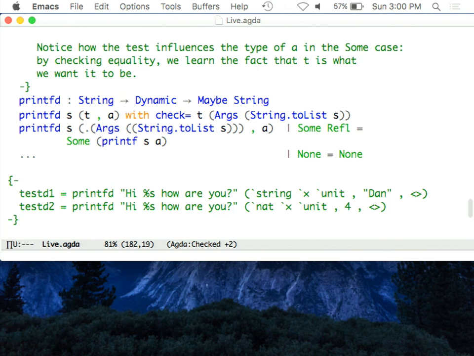Yeah, so I thought I probably wouldn't get to say it by the time you asked the question earlier in the talk. But this version of printf, the dynamic one down here in the file, the format string could be read in from a file or whatever. It's just that when that happens, you need to do a dynamic runtime type check in order to make sure that the arguments you're providing are correct. Whereas the previous one statically failed the type checker when the arguments didn't match up, this one will return none or raise an exception at runtime when that happens. So I can tell you about this version after.